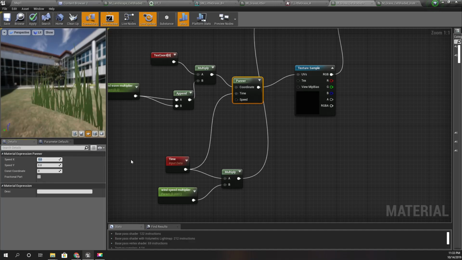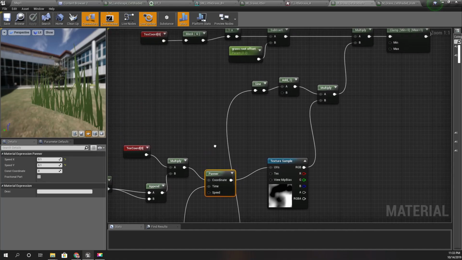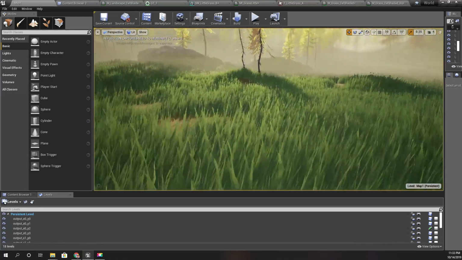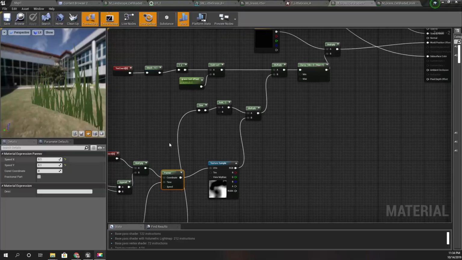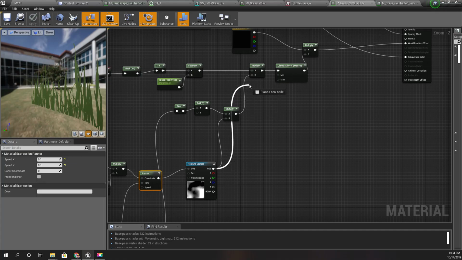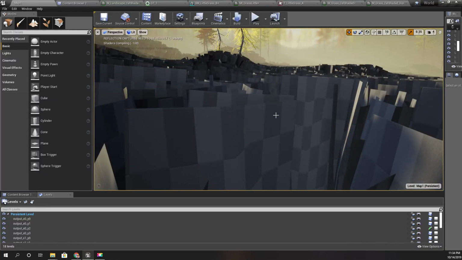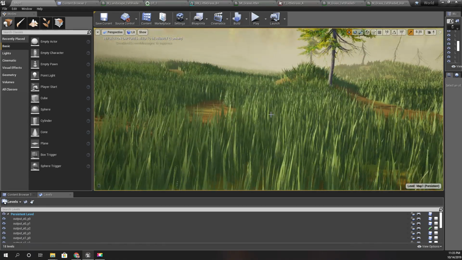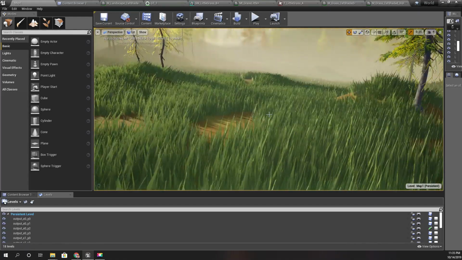For the speed, let's see, 0.1, 0.1. And let's connect this without the sine part. Well, this looks more natural than before, right?